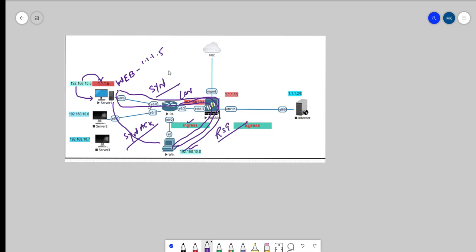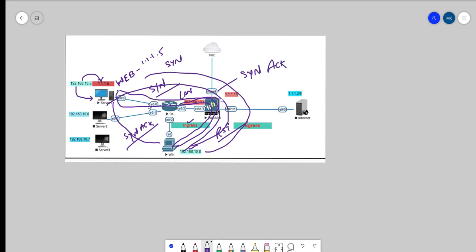What we want is that when the initial SYN packet goes like that, the server should reply this way so that the firewall sees the SYN-ACK packet.